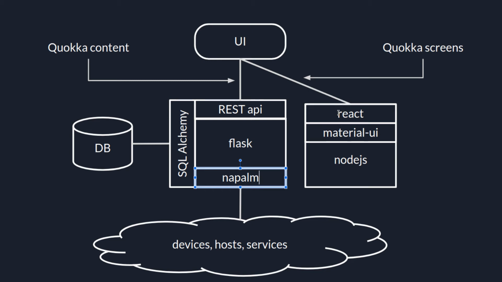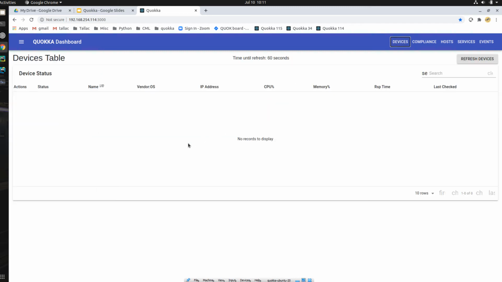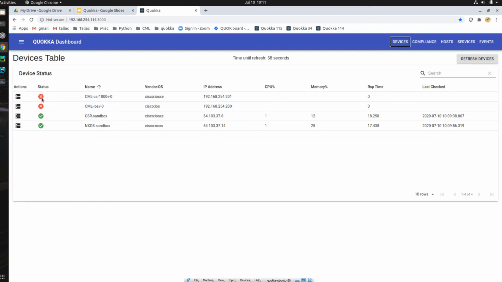The last thing I'll point out in this slide is that I've provided more detail about what's going on in this Node.js service that is running. On this line right here, this is the Quokka content. That is the actual data that you see on these particular screens. So not the graph itself, but the data behind the graph, the data behind whether this is green or this is red.